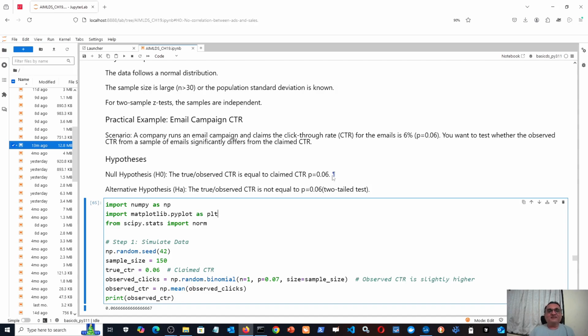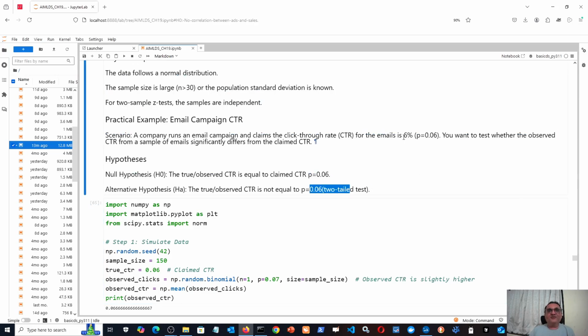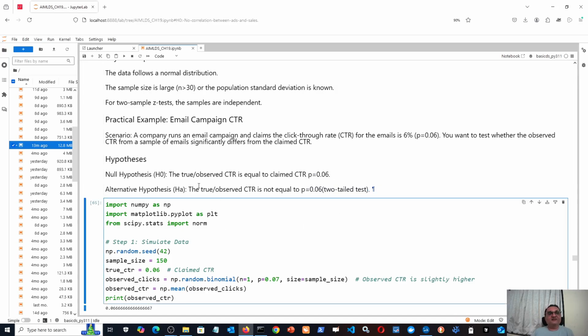Okay. So suppose my company is very choosy, that if your marketing company is claiming that out of 100, 6 emails are clicked, then I don't want it to be much less. That is fine, because if out of 100, when you test, you get only 4 emails clicked, that is a significant difference. So then you will say that true and observed CTR are very much different, and that means the null hypothesis is wrong, right? And that means the alternative hypothesis is right, that true and observed CTR are not equal. But that is when it is less.